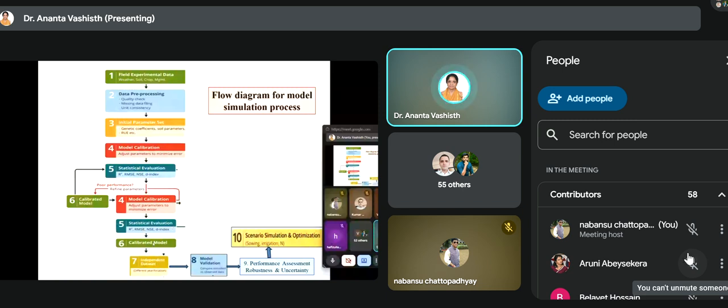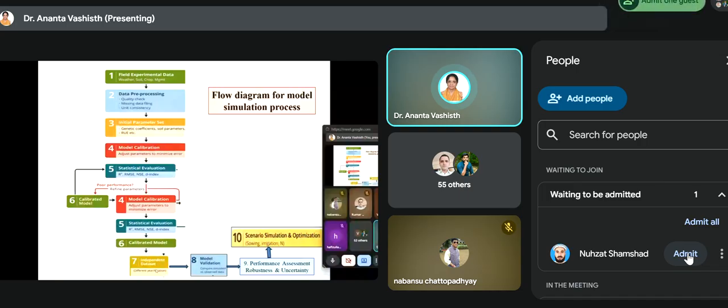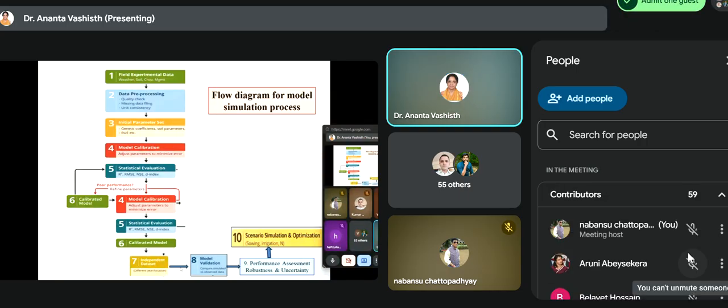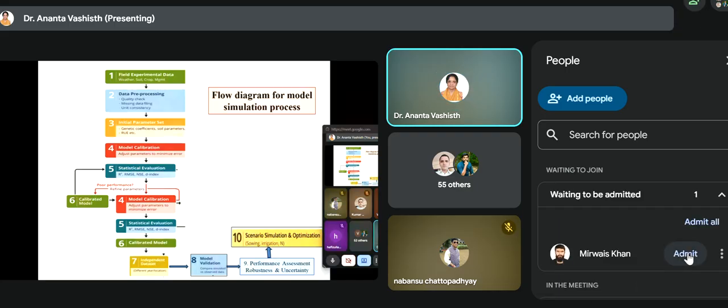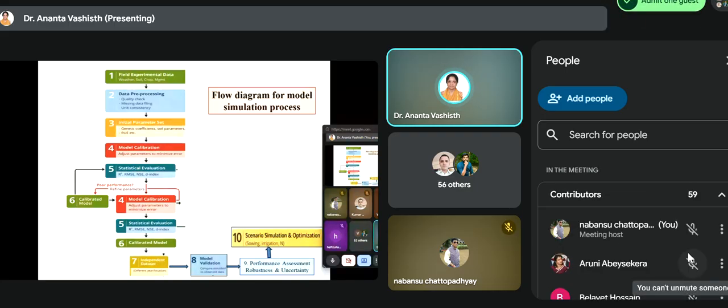Once your model is calibrated well, then using an independent data set from different years, you have to validate your model. After performance assessment, you have to do the uncertainty or robustness analysis of the model. After that, the model is good enough for your conditions, and you can do predictions from next year onward. It is not necessary to run the experiment again and again. Once you have calibrated and validated your model well, from the third year onwards you can do predictions from your model.